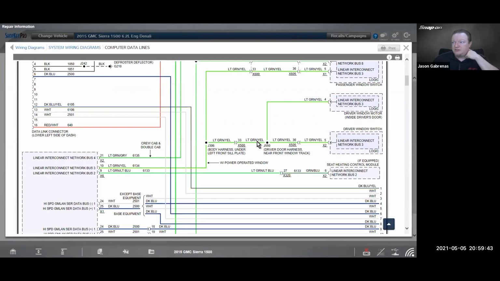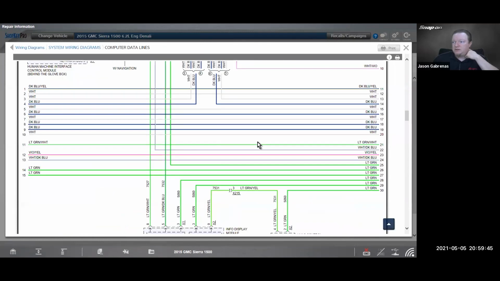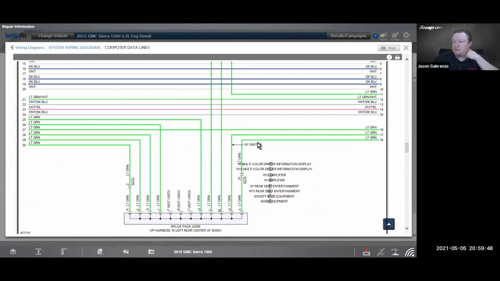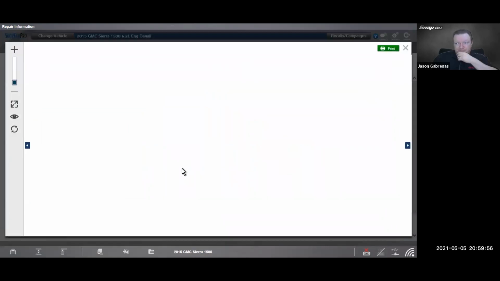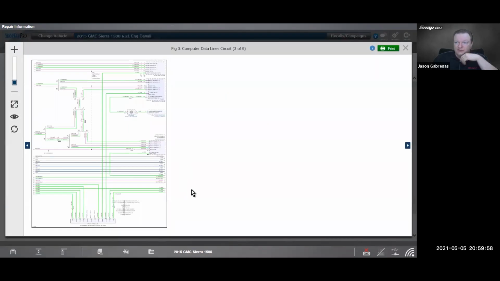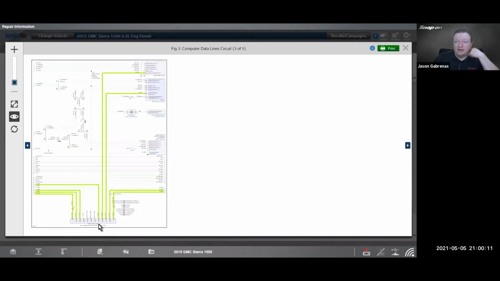So looks promising, looks promising. There we go. I had it right there. There we go. Splice pack. So on this vehicle, I think there's probably more than one, but this is the first one I saw, so I stopped on it. So this is your splice pack, and this is a centralized location where all the modules will have a line going in, and then that allows communication, but there's a shorting bar that goes in between all those. If you remove that shorting bar, you can then test through that connector.